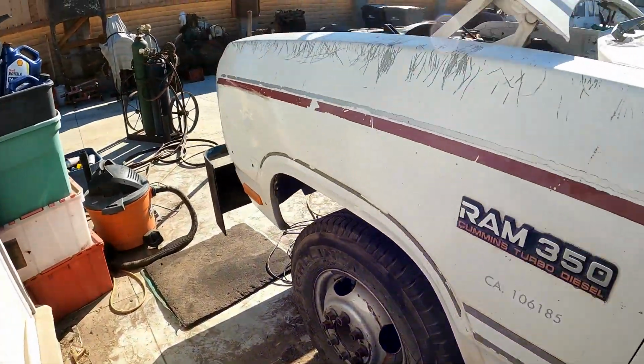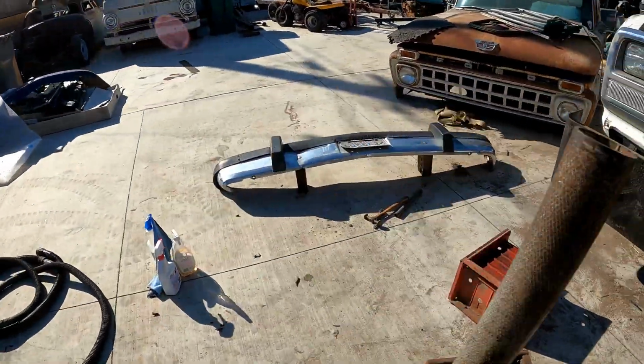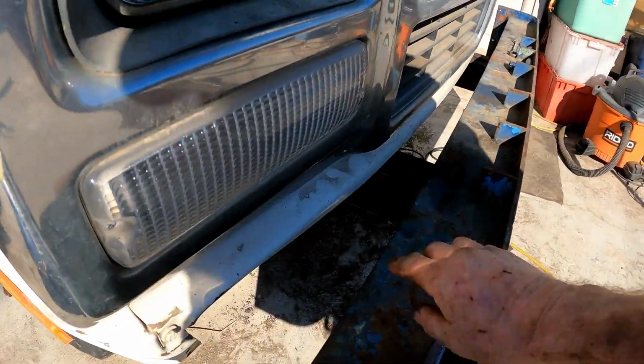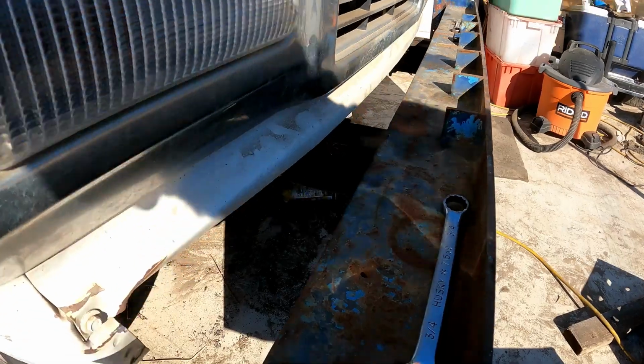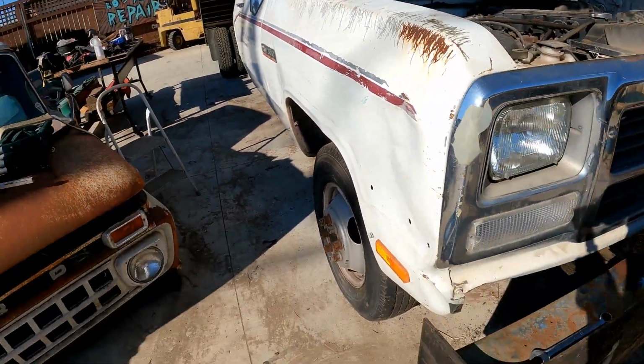One thing though that I've been waiting to see, I still have 2 more bolts to do on this side of the bracketry for the bumper. I got 2 over here and 4 over there, but man, am I tired. So I might do those later. But I want to see how this thing sits on the ground.